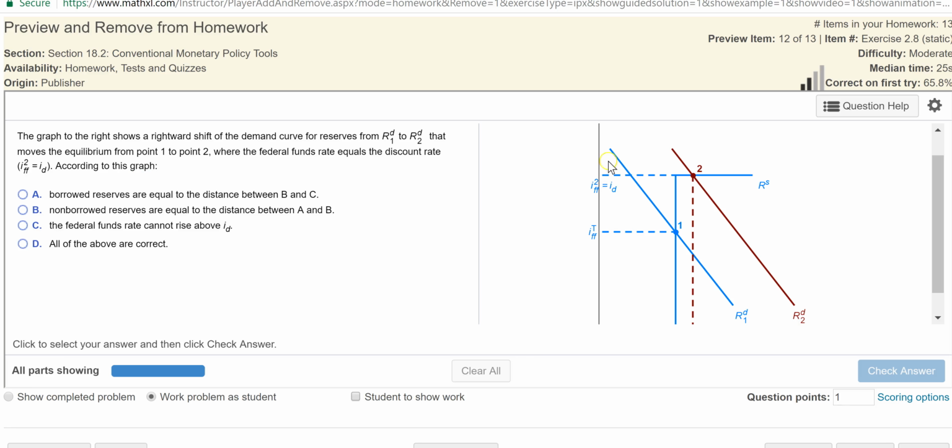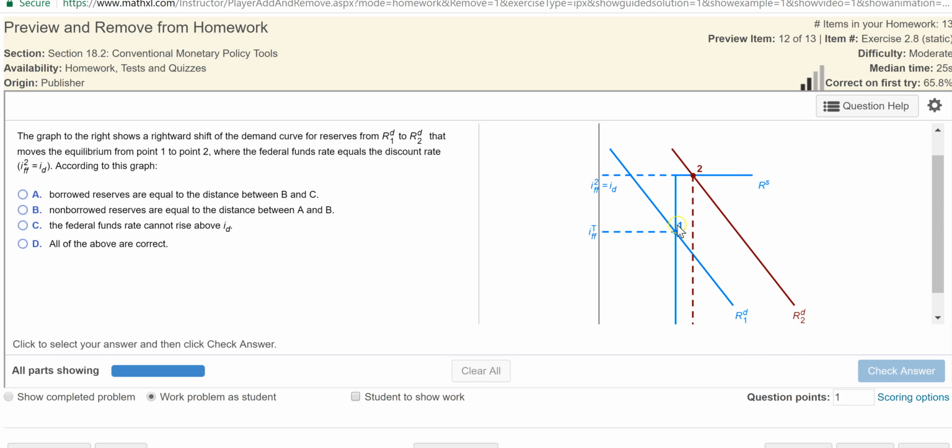to this graph. So here, we know the demand and the supplies for market reserves. The demand curve is downward sloping, and then it has a horizontal part, which is not drawn in this chart. And the supply curve is vertical, and then you have the horizontal part. The horizontal part here refers to the discount rate, which is the interest rate charged by the Fed when banks borrow from the Fed.